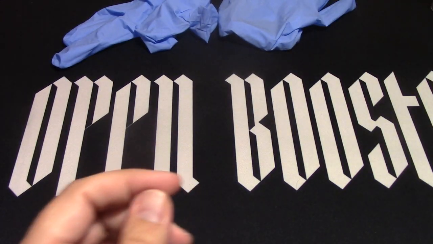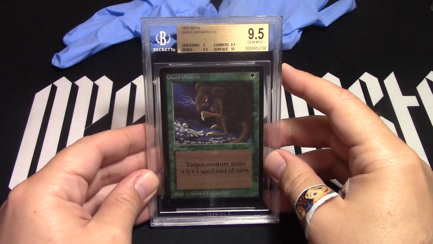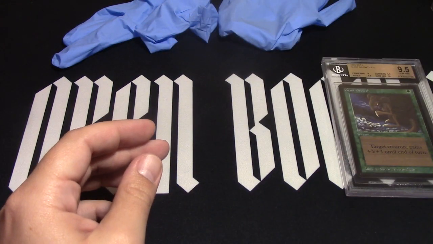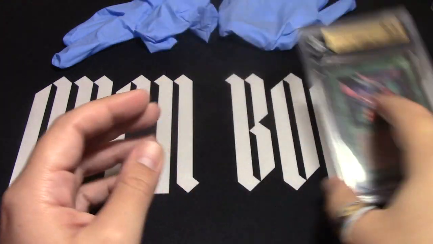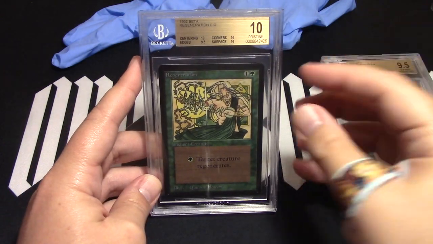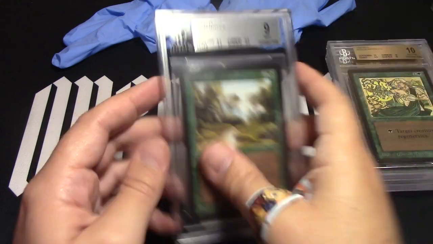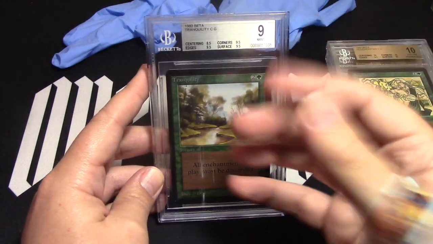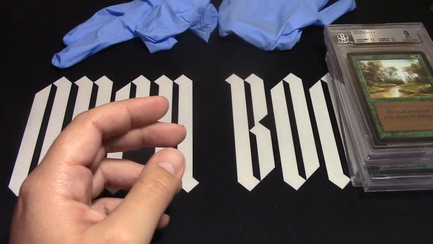All right, here we go, green. We've got a Giant Growth. 10 on that surface. The craziness. 9 on corners. Scryb Sprites, 9.5, quadded up with a 10. Regeneration 10. Boom. There it is. Pristine 10. Love it. Then we go all the way back down to a 9 with Tranquility. The centering. 8.5. The craziness.